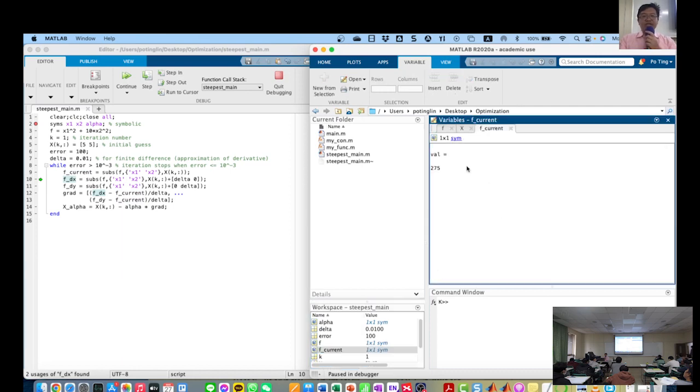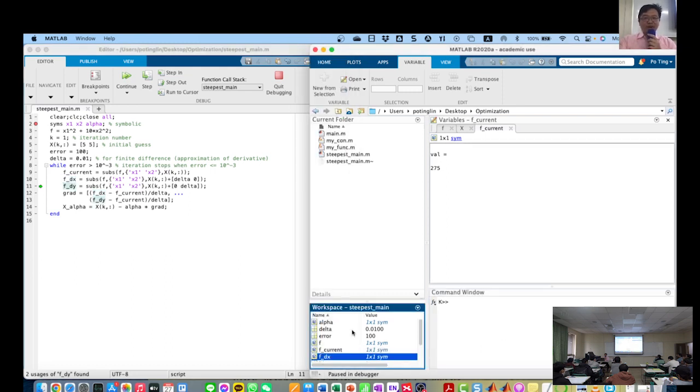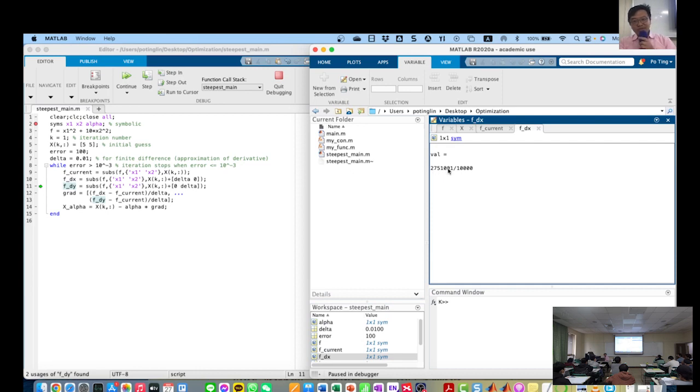Okay, it's a value, but I need to be careful because right now it's symbolic. That's fine. It's a value 275, but it's symbolic. Then f dx. So when x increases a little bit, my function value becomes some value close to 275, but it's a symbolic equation, 2751001 over 10,000. So it's some value a little bit larger than 275.